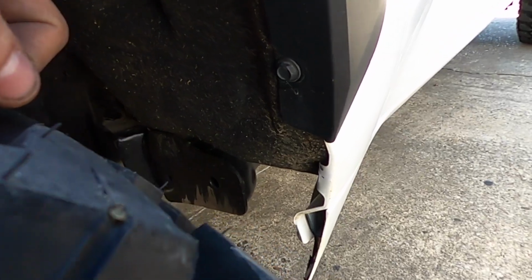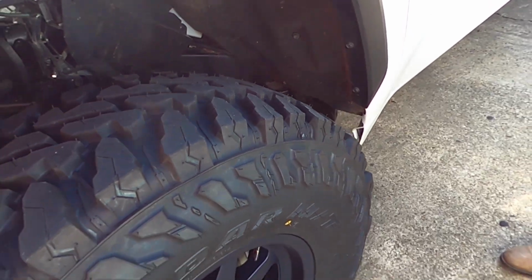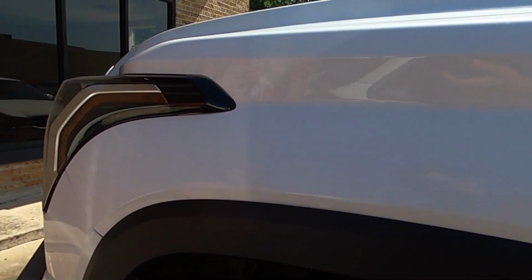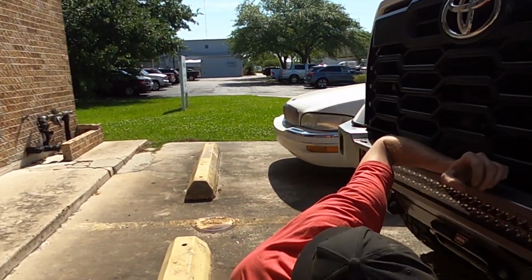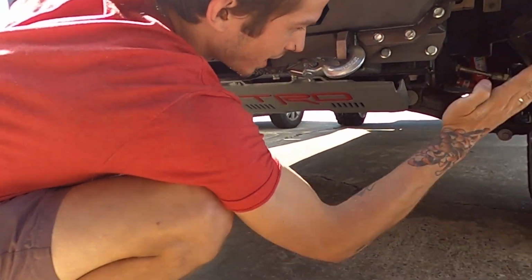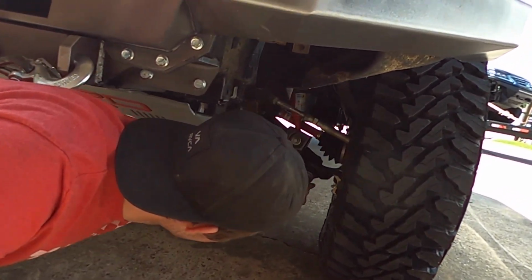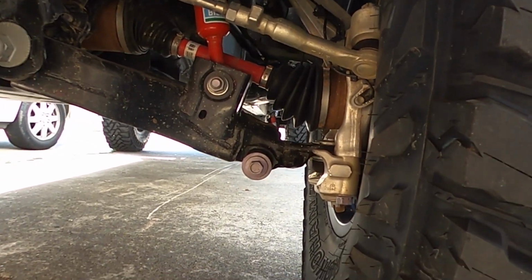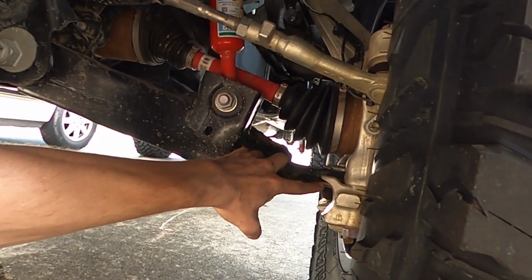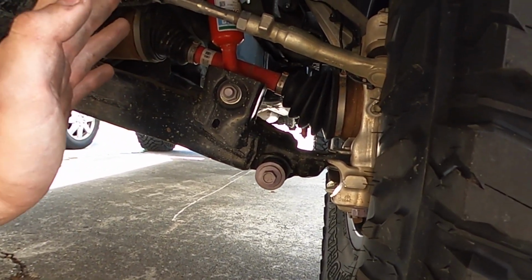As you can see, the paint's kind of chipping on that. When we got the alignment, we pulled the caster as far forward as we needed to, so that doesn't rub anymore. But it still does rub, because the upper control arms are bringing the tires out a little bit more. It's actually hitting on this right here. So when you turn your wheels, if it feels kind of hard to grab but it keeps going, it's because it's hitting on this top part. The upper control arms actually sucked it in a little bit more.